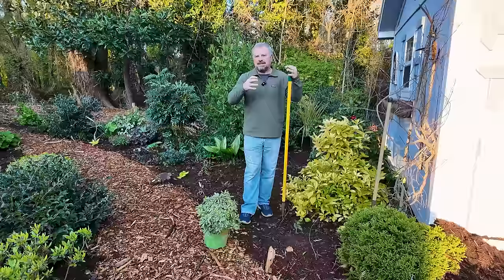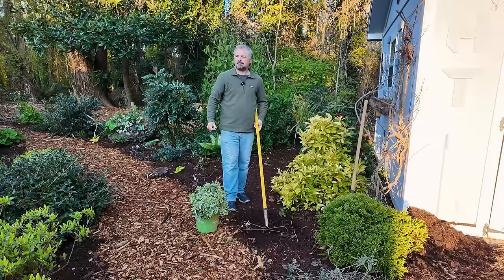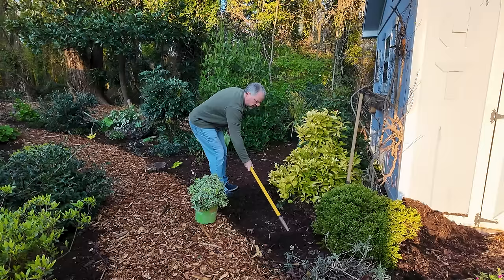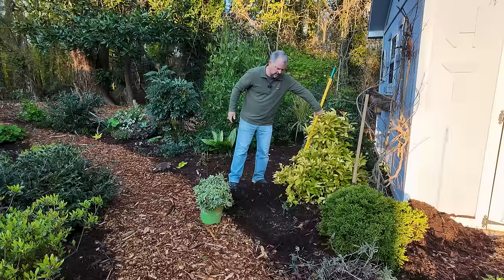We're going to add a few more of those kinds of things into the garden over the course of this spring, just to kind of tie all these one-of-a-kinds together. We've got this perfect little spot in the curve back here. We try to get most of our planting done before we're mulching, but we've got 27 different jobs going on and I need to get the driveway cleared. So I've got one spot here where I had already mulched in. I'll make sure I pull this back really well — I don't want this hardwood mulch down in the hole.